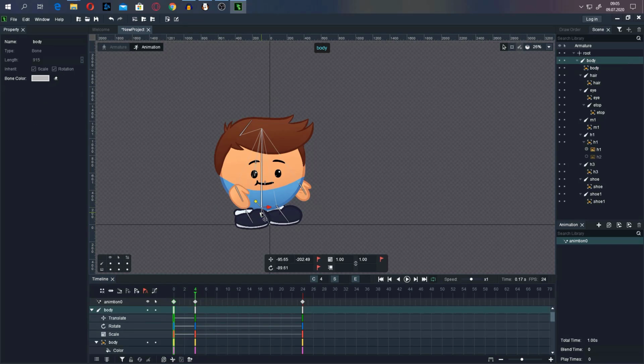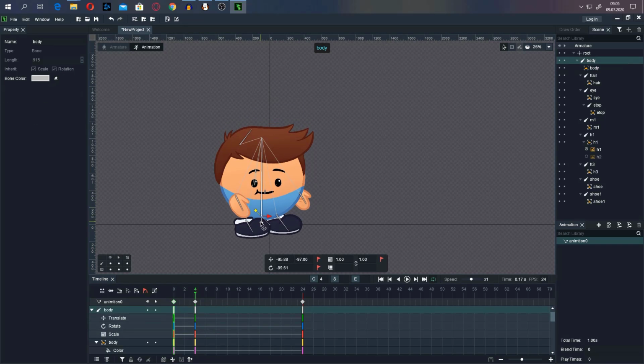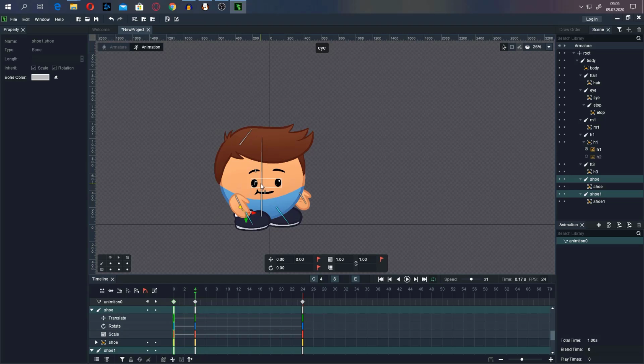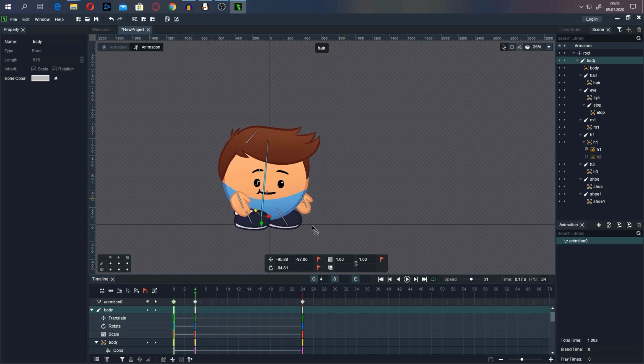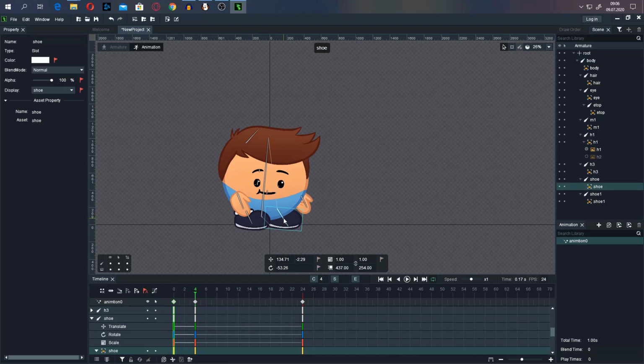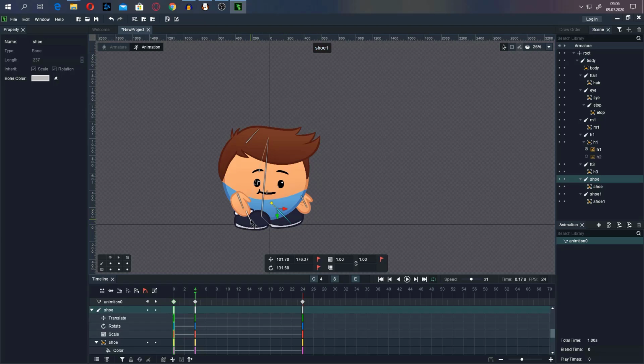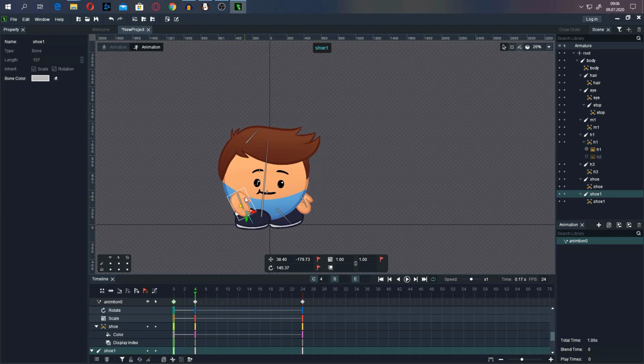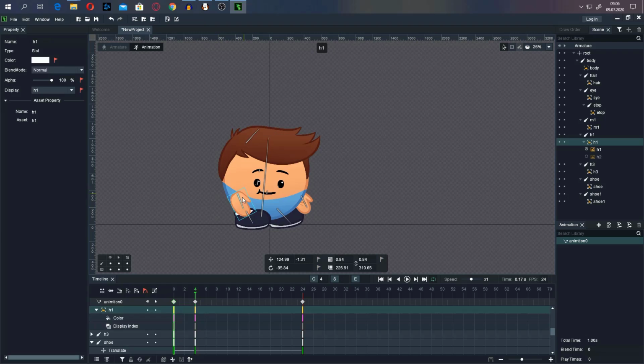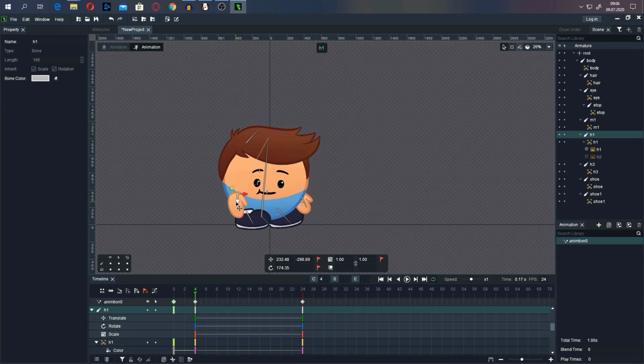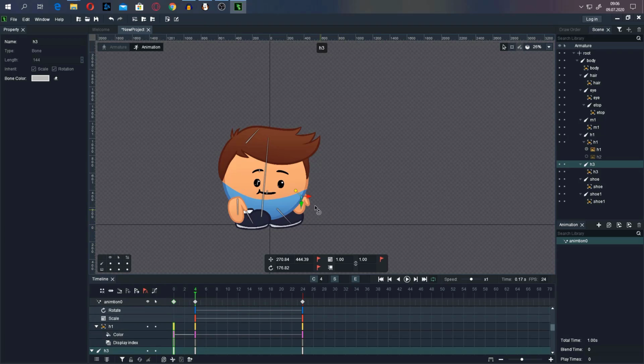Now you can change this a little bit here. Go like that. This will move a little bit because he needs to prepare for the jump. The hands will go really down, let's say, like so.